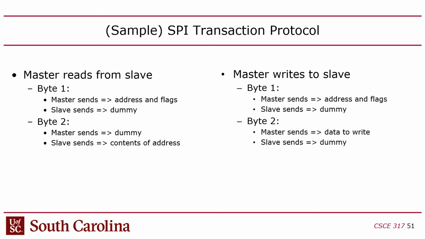Now, let me just expand on that a little bit. I alluded to this earlier, where SPI is set up for this. I think originally the idea was to do an exchange, right? So I send you a byte, you send me a byte, we're done. But the problem is that doesn't work according to the programmed I/O model. The programmed I/O model is that the master is going to send an address first.